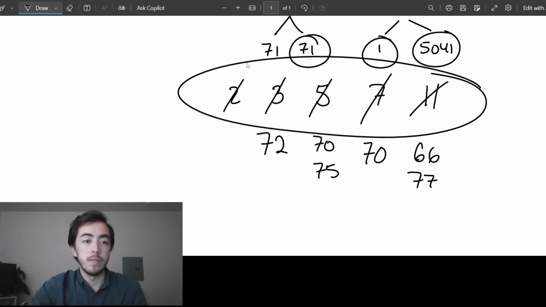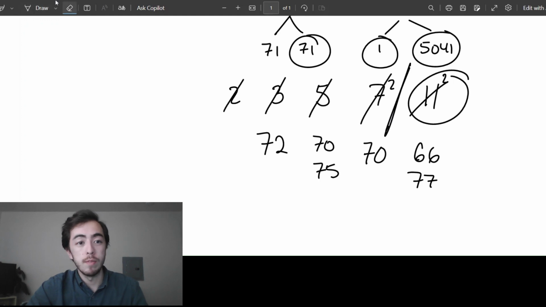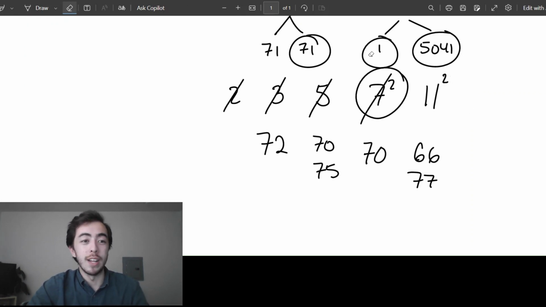And when you're searching for divisors of larger numbers, you really only need to count up to the prime that, when you square it, goes under the target number. So I actually only needed to go up to 7 because 7 squared is 49. And then 11 squared is 121. I overshot the 71. And so with this procedure, you don't actually need to check this next number. But I guess maybe I checked it for good measure. So anyhow, 71 is definitely prime.